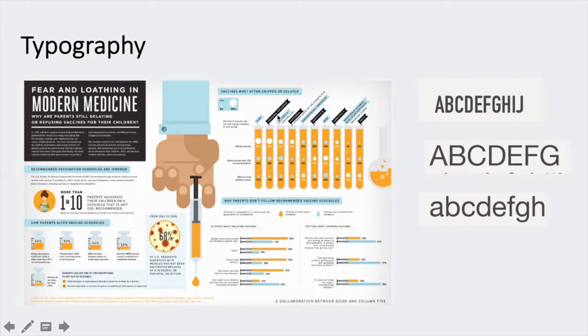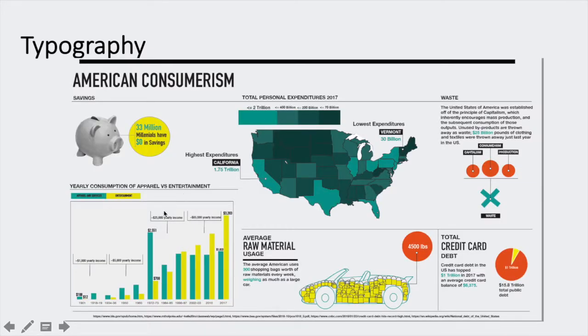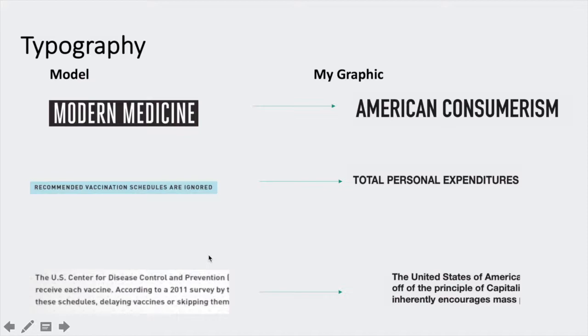But as Helvetica Neue is used for these precision as well as identity labels, I did the similar thing here for this graph, for example, as well as here for labeling these circles. To get a closer comparison, I made this little comparison chart. Here's the title of my typography versus my title, subtitles versus my subtitles, and the text versus my text, which I found to be fairly similar.